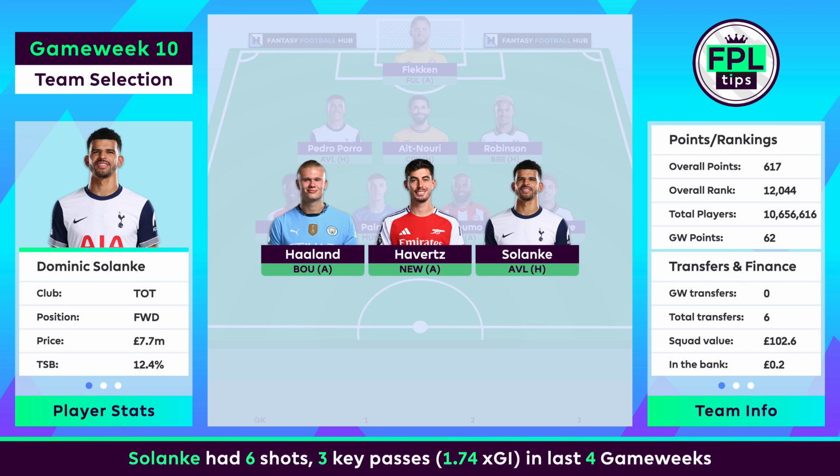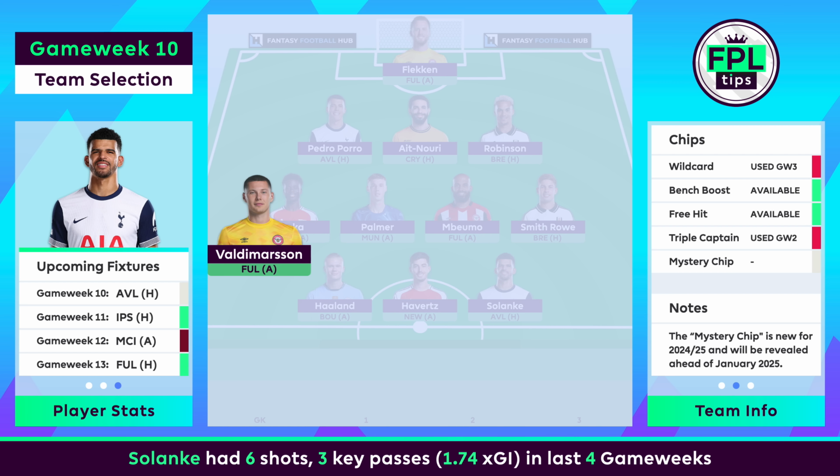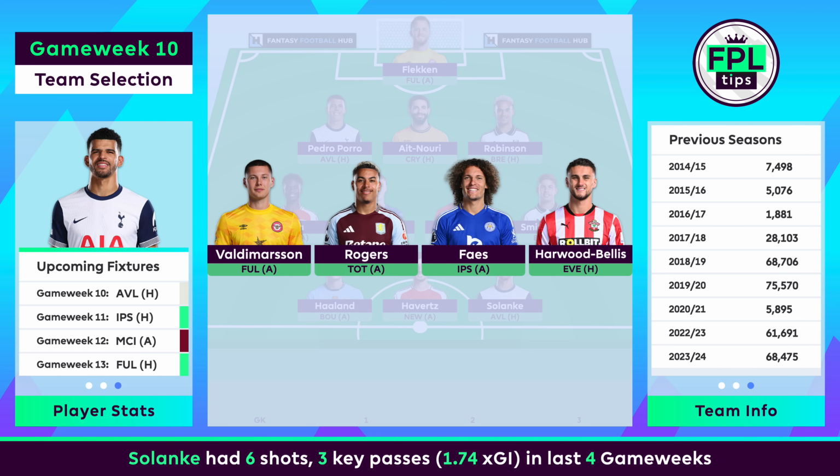Dominic Solanke has gone 3 matches without a goal, while attempting just 2 shots. 7 of his teammates have taken more in that spell. But an upcoming home tie with Ipswich in Game Week 11 serves as a strong incentive to keep hold of him for now.